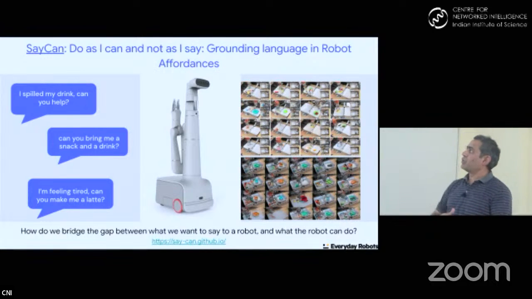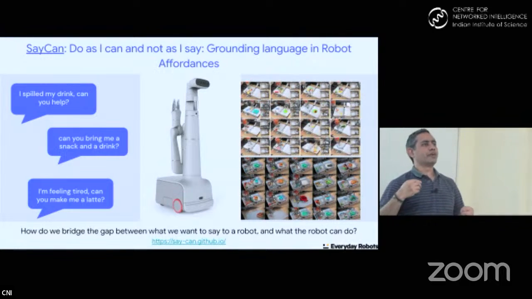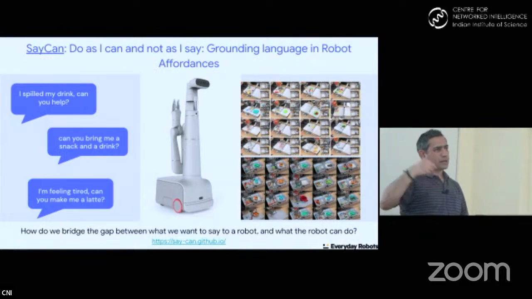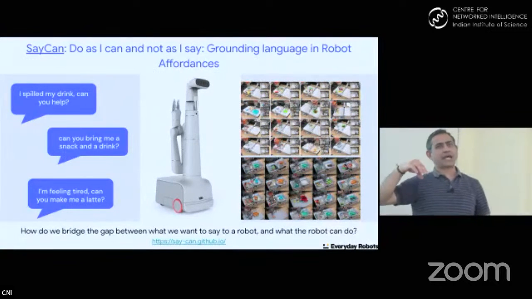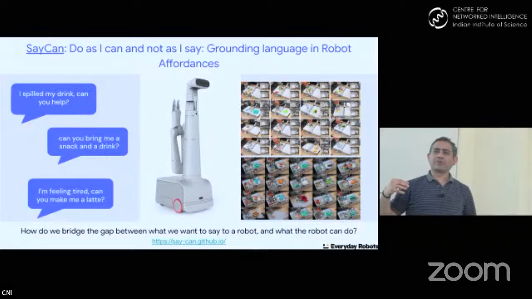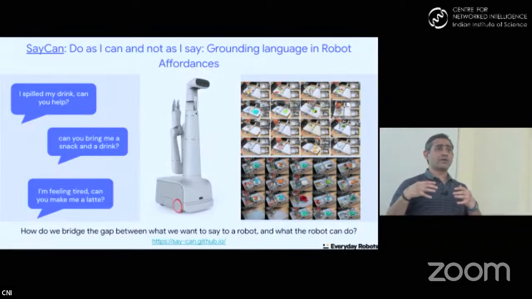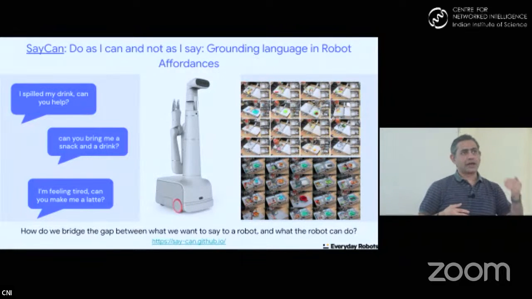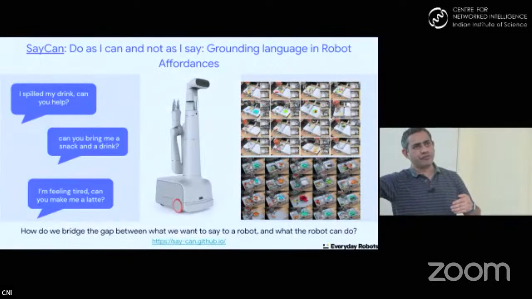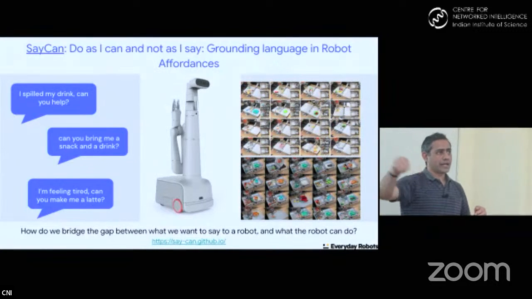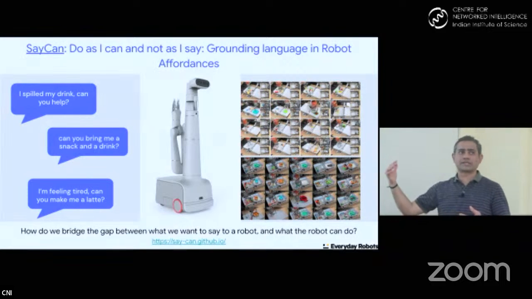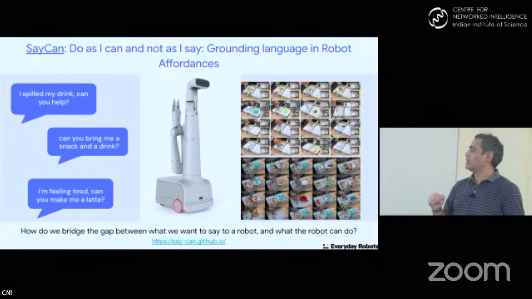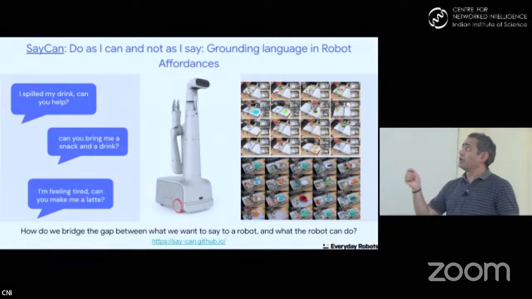And then you have something called value functions, which come from the algorithms that I mentioned before. The value function says what is the feasibility of each of the actions that the language model has proposed. Then we multiply those two to say which of the actions the language model proposed are actually feasible in the world that we are in right now. And that's how it is able to do a bunch of this stuff. This was a pretty successful paper, which we call SayCan.